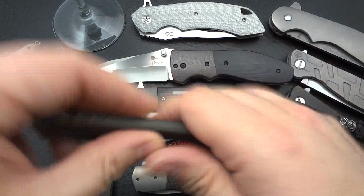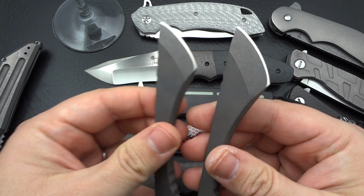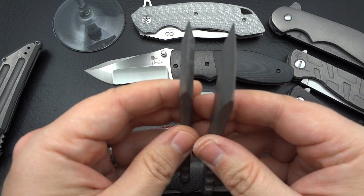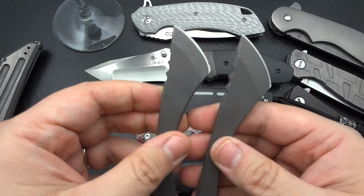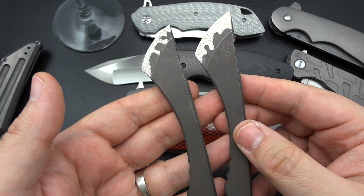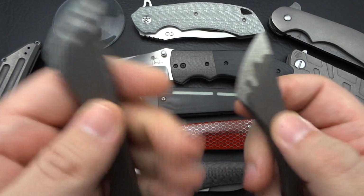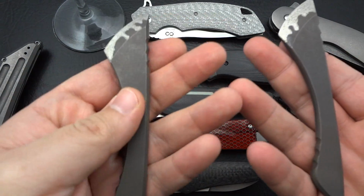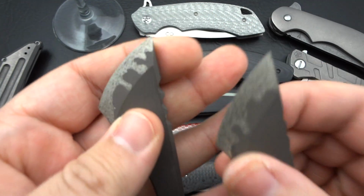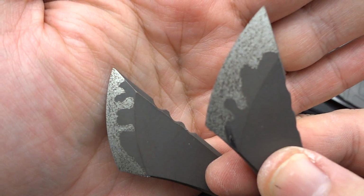I do want to show these to you in case you've been staring at them wondering what the hell they are. These actually belong to a buddy of mine named Pav, and he ordered a few things from Jake Hoback, and in that order, he ordered a couple of these Kiritsukes. I like to call them Hobakadashis. Let's see if that sticks. This one's titanium and this one's steel, and they're both carbidized edges. Very, very cool. These are nice little tools, nice little workhorses here.